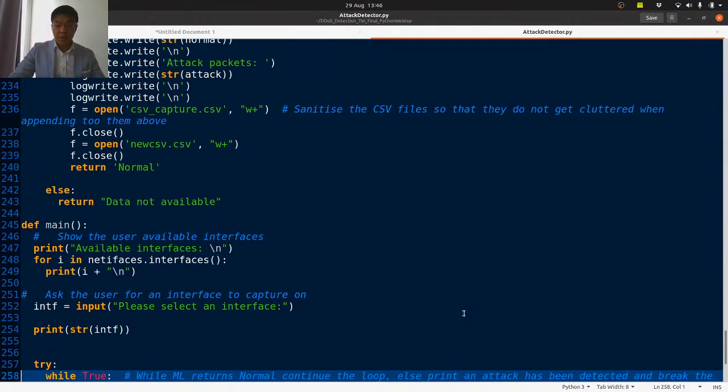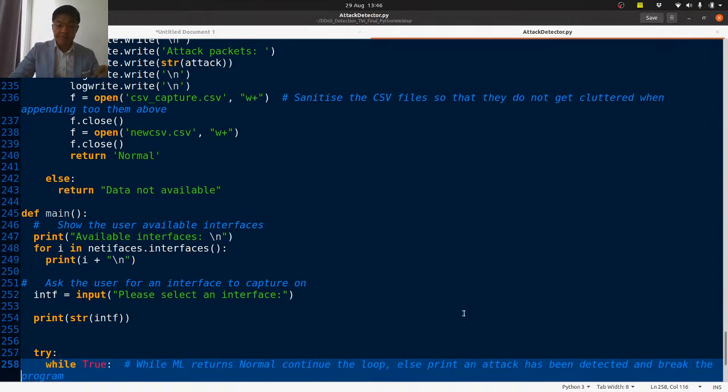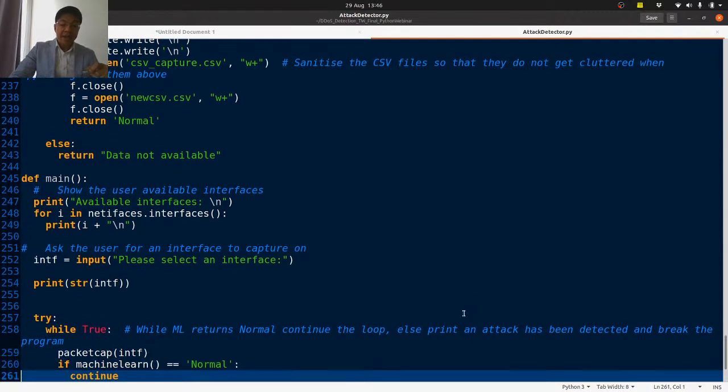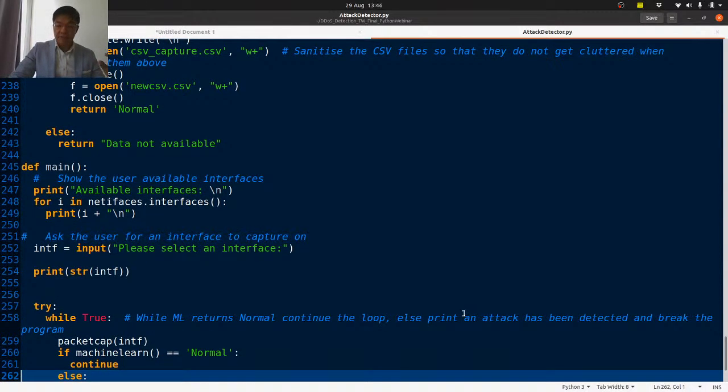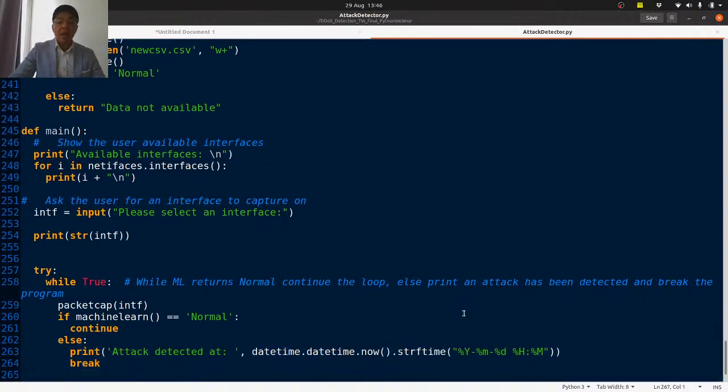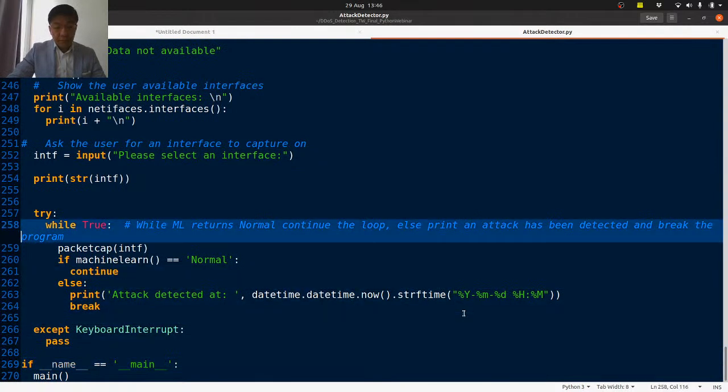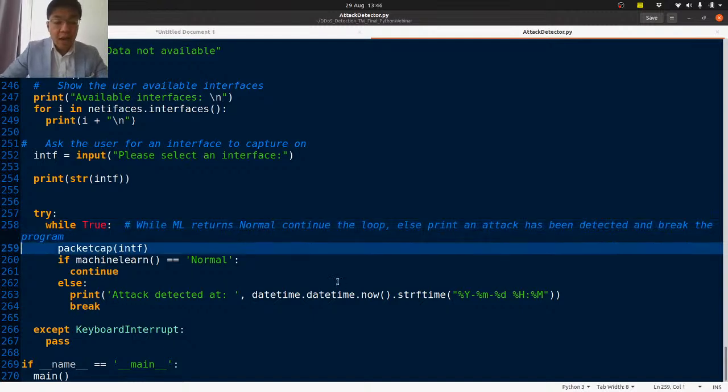Okay, so in this case, the user provides the name of the network interface, and then, as long as while True, what does it mean? As long as the program is running, we are going to perform network packet capturing.